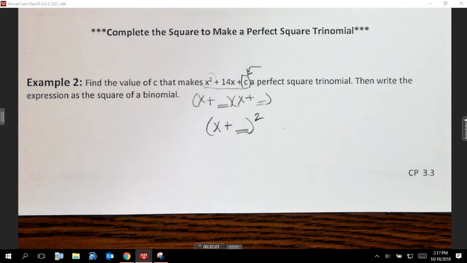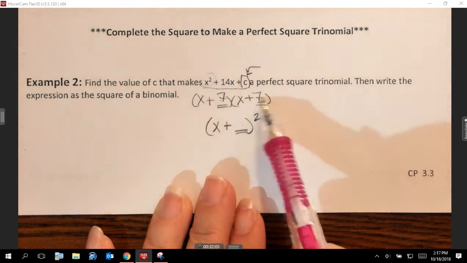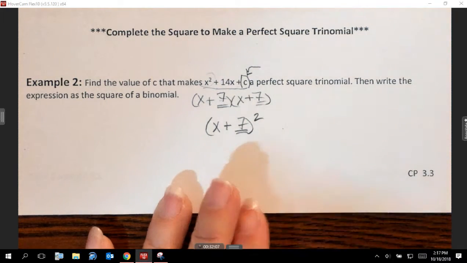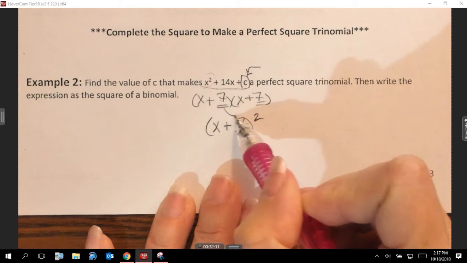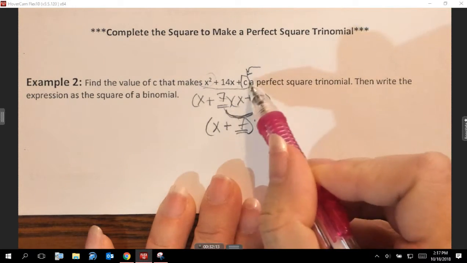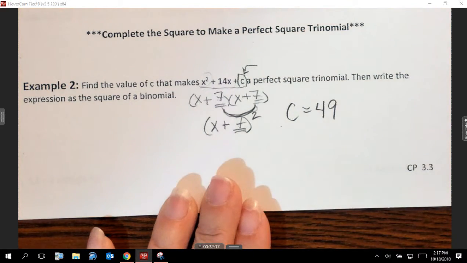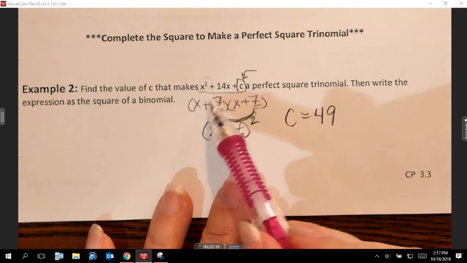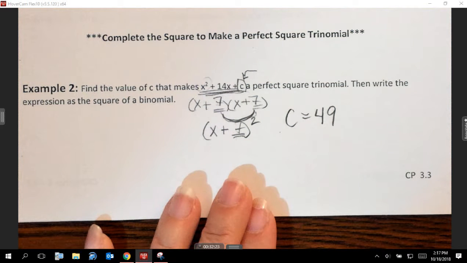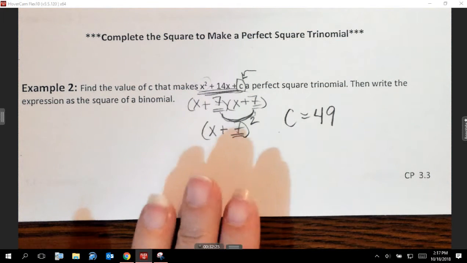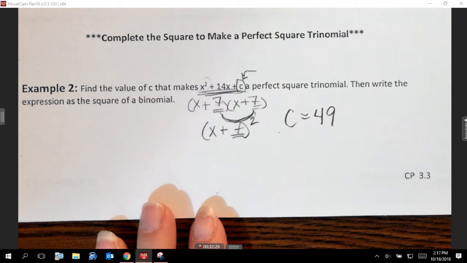All right, so what did you guys think were in these lines here? We thought 7. So if I were to multiply these back together to figure out the C value, you would do 7 times 7 to get the C value, which is 49. And how did I get 7 originally? Where did that come from, this part? I didn't add the 7x, I came up with the 7. So where did I come up with the 7?